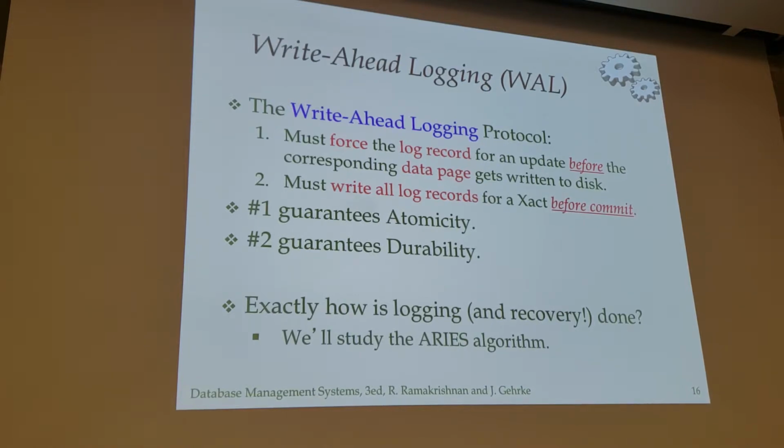After you finish doing all the actions in the transaction, and the transaction has been asked to commit. The commit record goes into the log after all the log records from the transaction, right? You don't get to write the commit record until all the log records for the transaction are in the log. So when you flush the commit record, all the log records before it have been flushed out to disk.